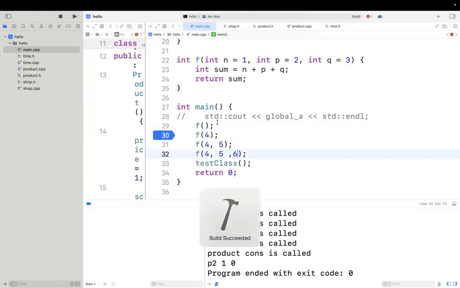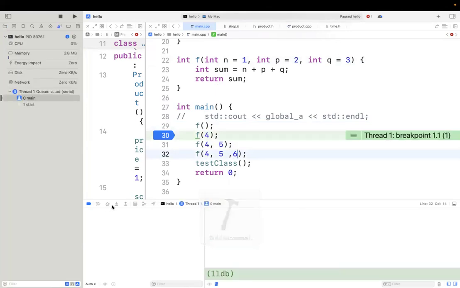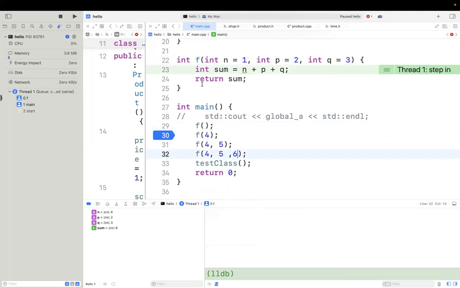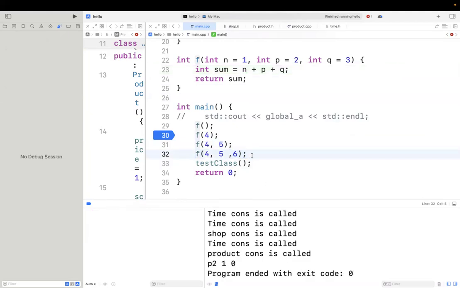If you create a breakpoint in here, as you can see, this f function is indeed called here, with the first one assigned to be 4, and the remaining ones with the default values, 2 and 3. They are default. So this function can accept 1 argument, 2 arguments, or 3 arguments, right? So all of them will work.